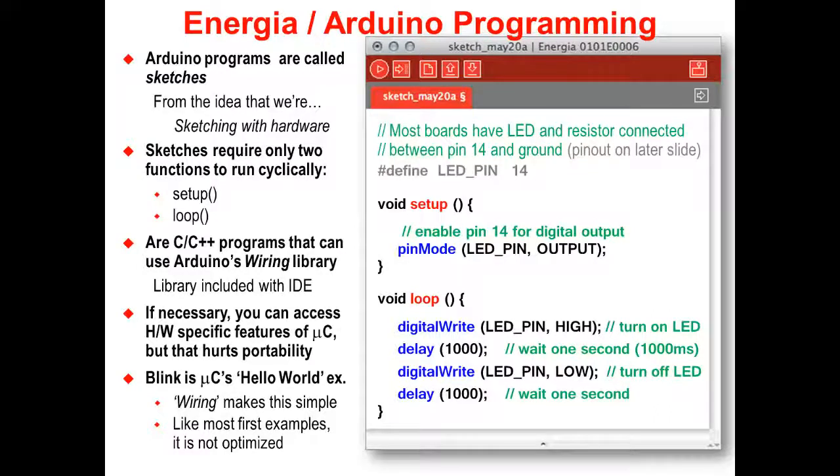On the right-hand side, we just have a very simple program. As we say on the bottom major bullet there, this is the blink function, and it's the embedded systems concept of hello world. Can I get an LED to blink? Can I get something on the outside of the processor to blink or do something? And sometimes that could take a week.